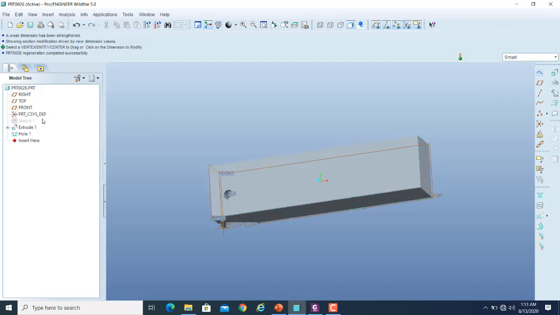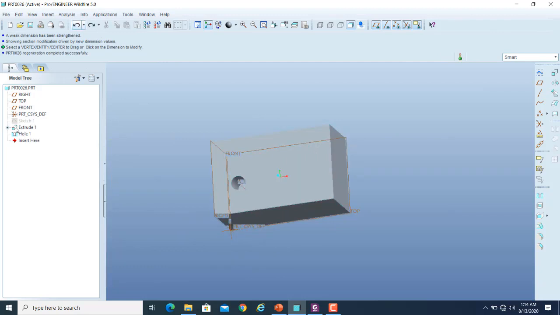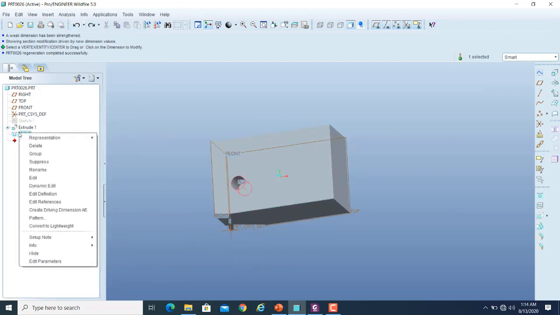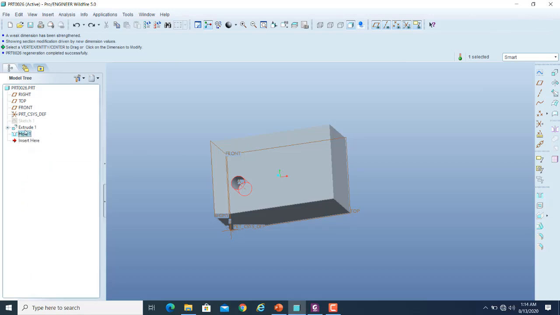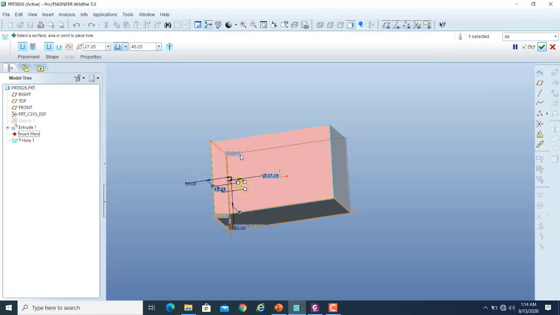Suppose I undo this and go back to the definition mode of the hole, edit definition. The procedure is the same. If you want to edit the definition of something, simply right click on that particular feature in the model tree and then choose edit definition.